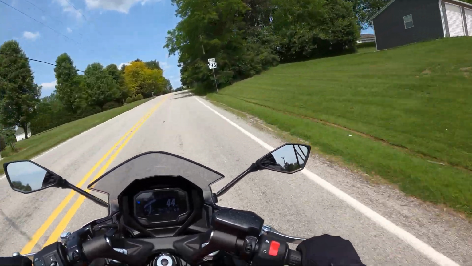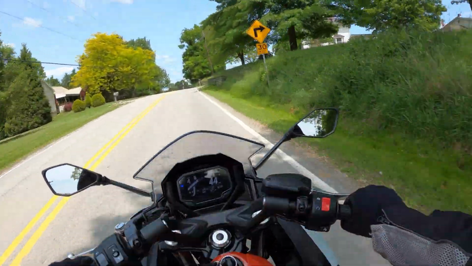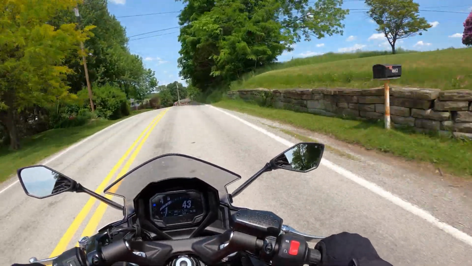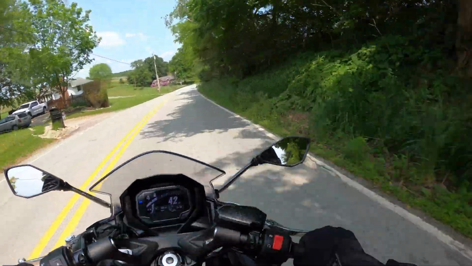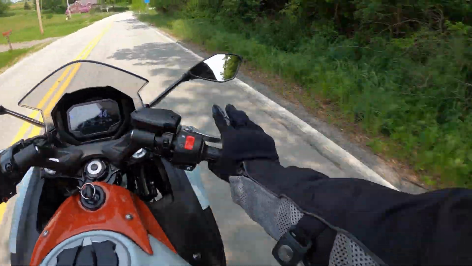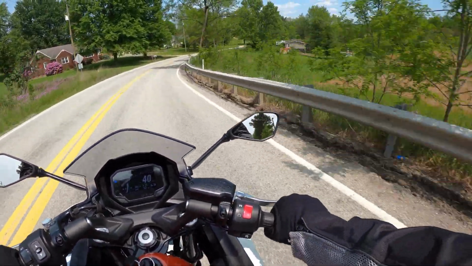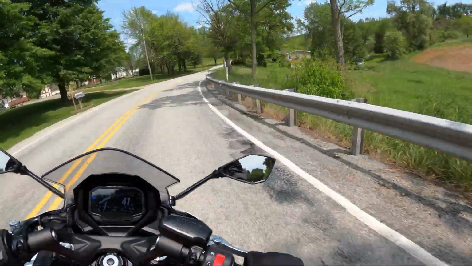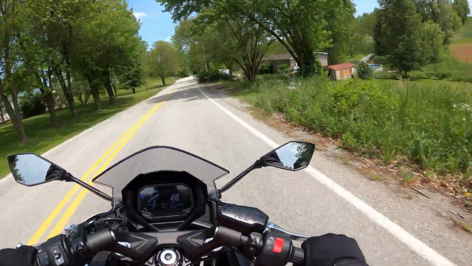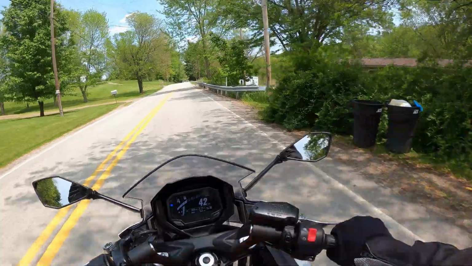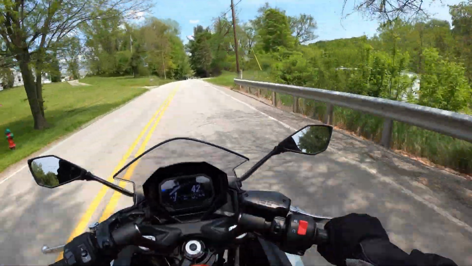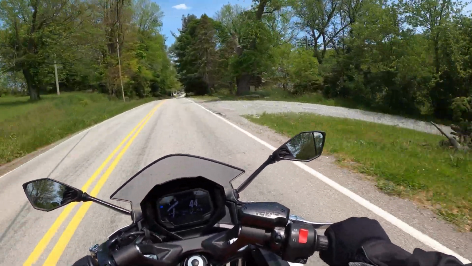You just want to be as in the bike as possible. The other thing you want to be aware of is where that push is on your handlebars. You know you have to push in the direction that you want to go once you start going over 20 miles an hour or whatever it is.